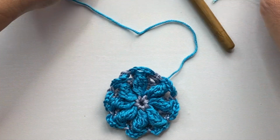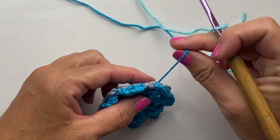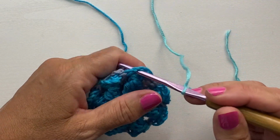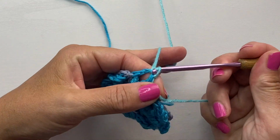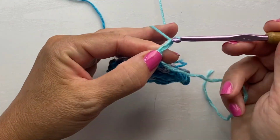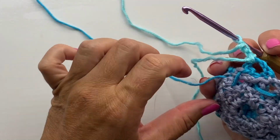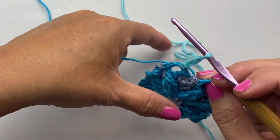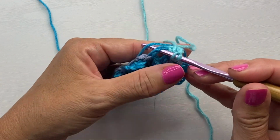That is color C now. This is color aquamarine for color C, and pay attention to where color B left off and join in the very next chain 3 space. Join with a slip stitch, chain 3, which counts as a double crochet, and 4 more double crochets in that same chain 3 space while holding color B underneath the chain 3 so that it can carry along.